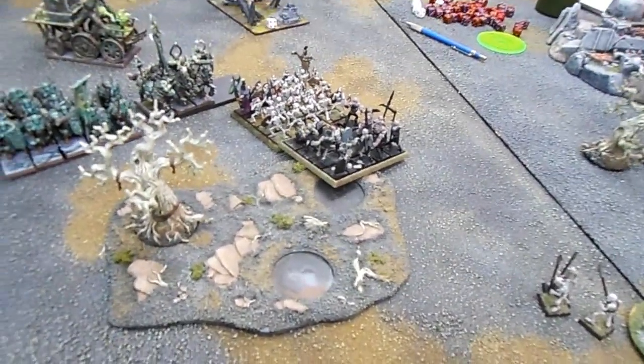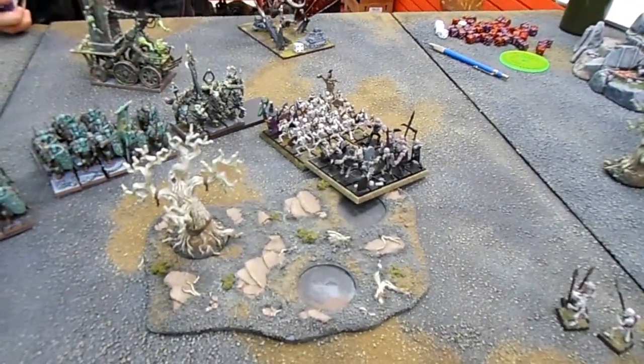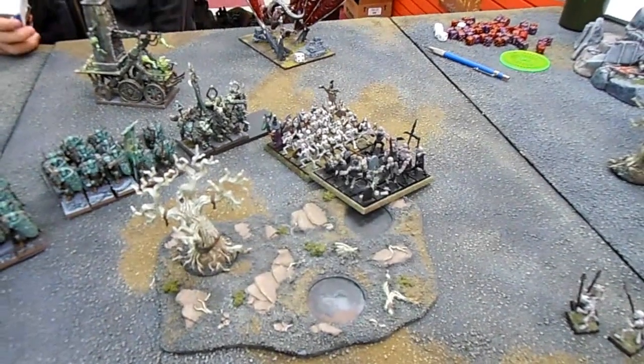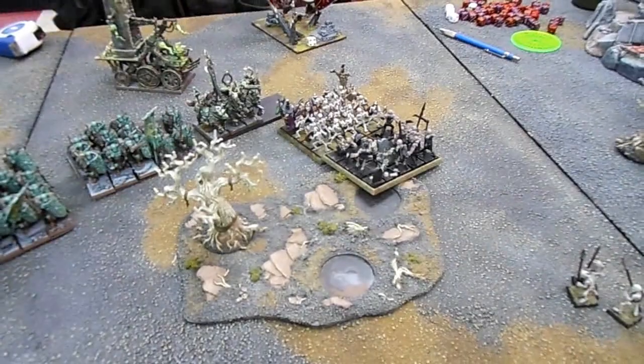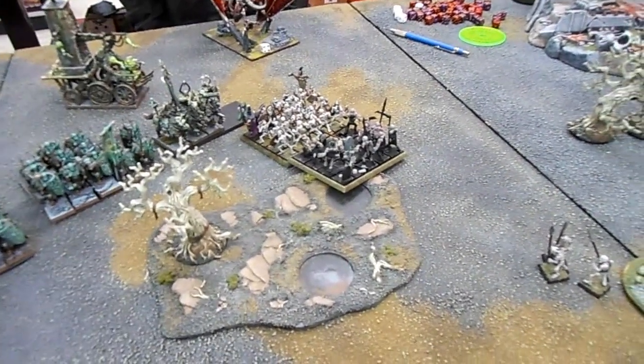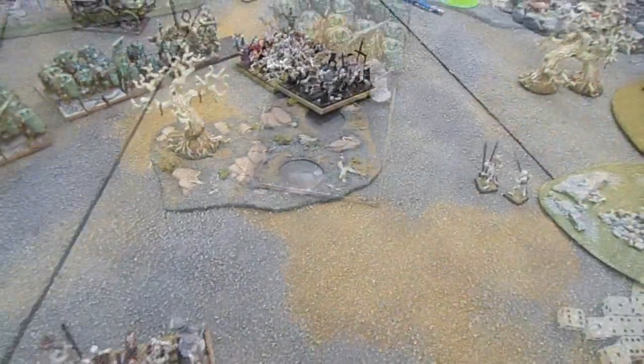My skeletons charged into the flank of his War Altar because I needed to get my Terrorgeist freed up. And the only reason why I won that combat was due to the extra ranks, because I won by 2, he fled, I caught him, and we are off to Warriors of Chaos turn 3.